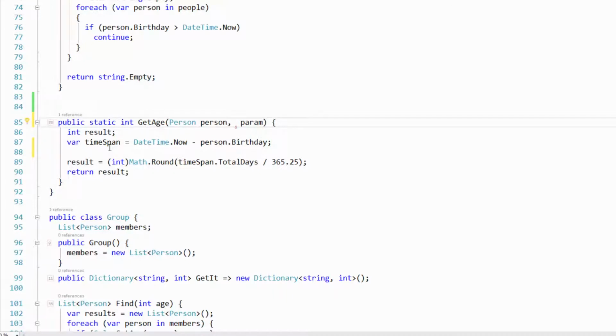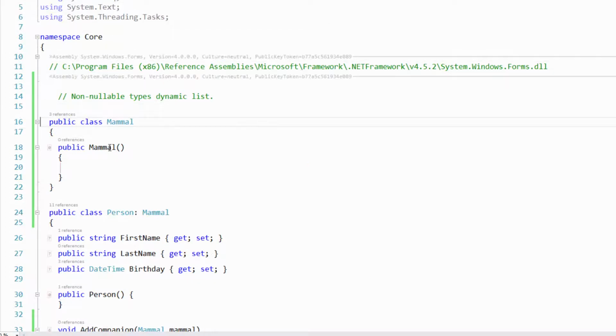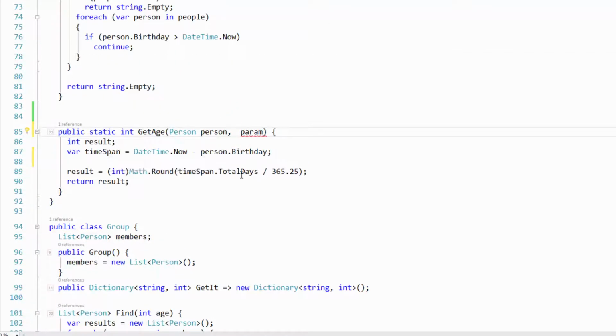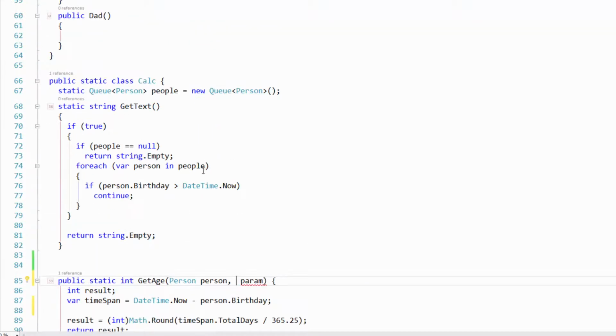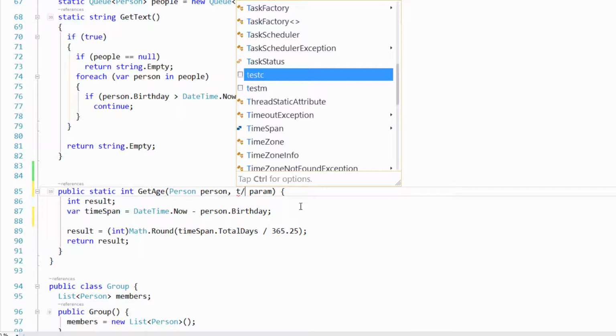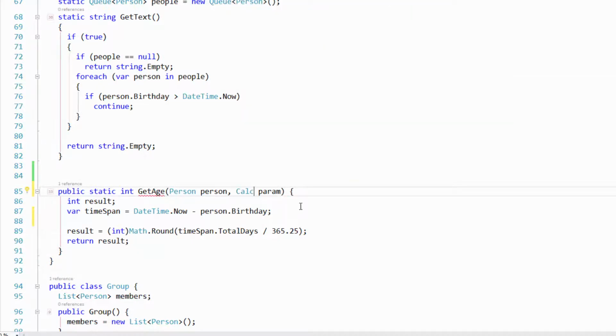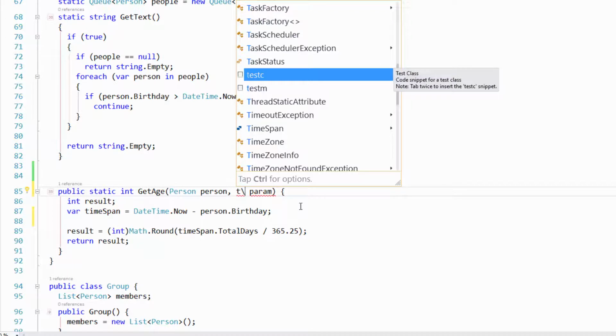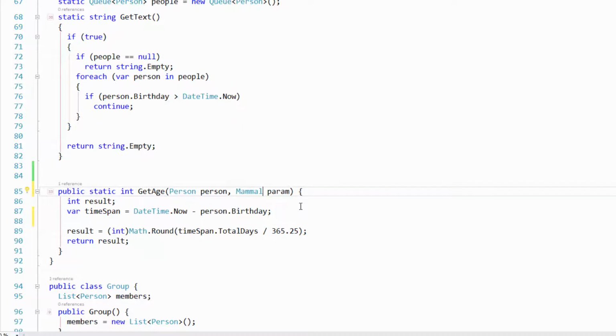Also, let me just drop a marker here. We'll come back in a second. Let's copy mammal to the clipboard. We'll come back. We are inside the person class, right up here, or no, I'm sorry, we're inside the calc class is where we are. So that also means I wanted to show you that if we do the T with the slash, that goes up forward to the top of the file and grabs the class name that we're in. So T slash gives me the reference to the class I'm in. And T plus the slash goes back to the clipboard and grabs what you've copied on the clipboard previously.